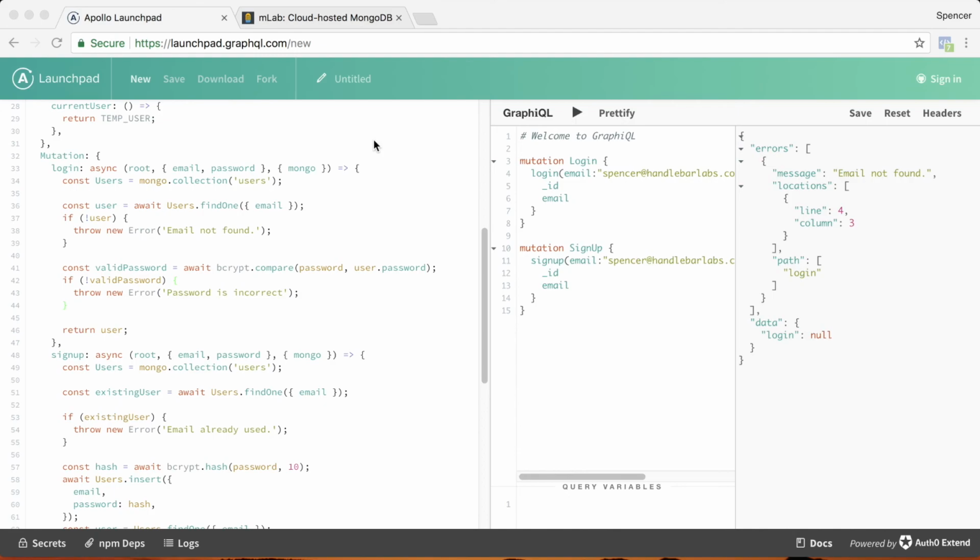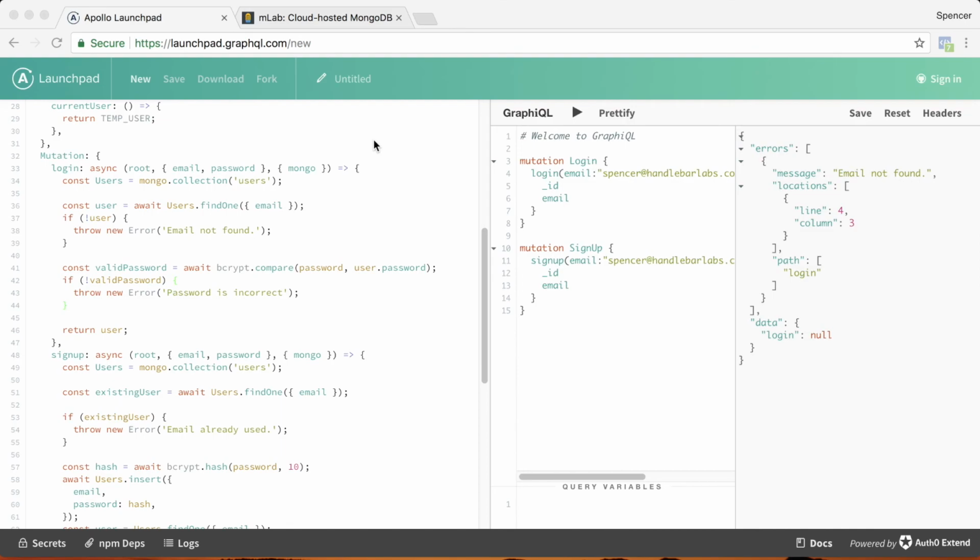As a means of identifying the user with something other than their email and password directly, so something that we can pass along with the authorization header with a request with a query or a mutation, we're going to be using JSON Web Tokens, or JWTs for short. And this allows us to basically, when the user signs in with their email and password or signs up, the server is going to generate and then return what's called a JSON Web Token. And this is a way for us to actually identify the client, that they've signed in with these different pieces of data in the past, and they're authorized to make requests on behalf of a user.